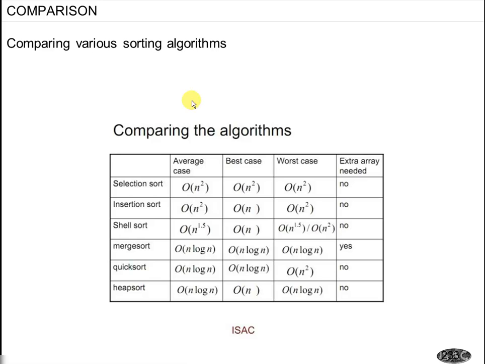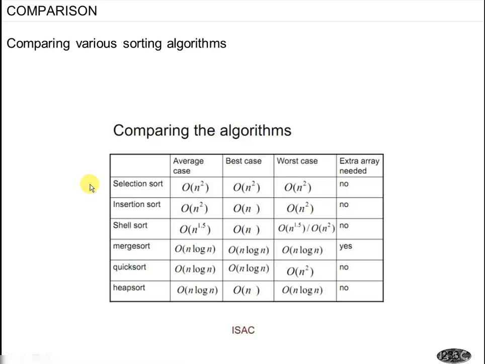Here is a basic comparison of various algorithms: average case, best case, worst case. Okay. So generally we take care of the worst case. Like this one. Order of n square.